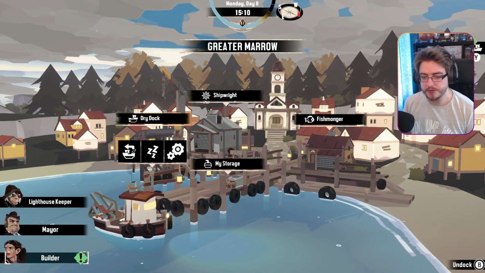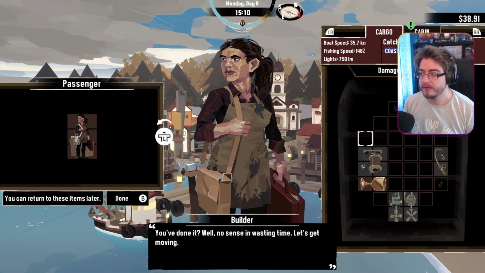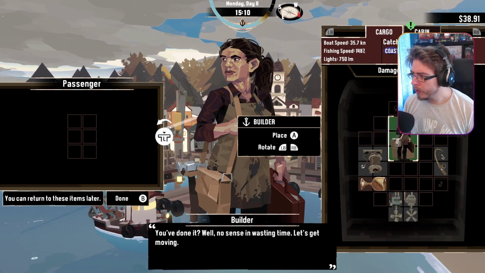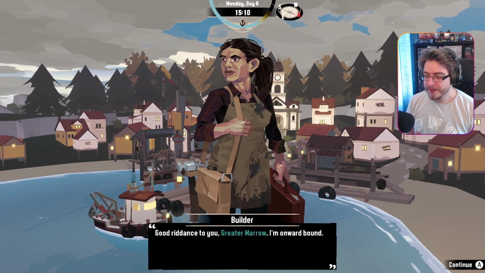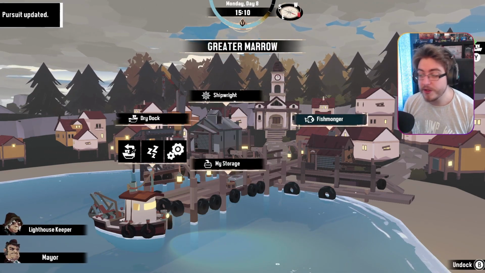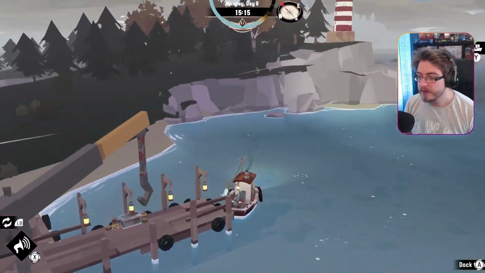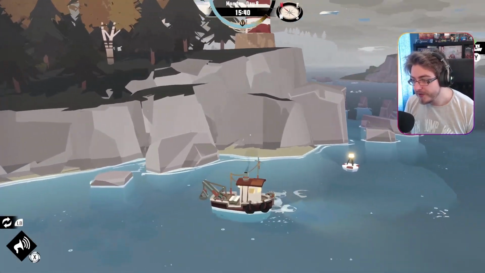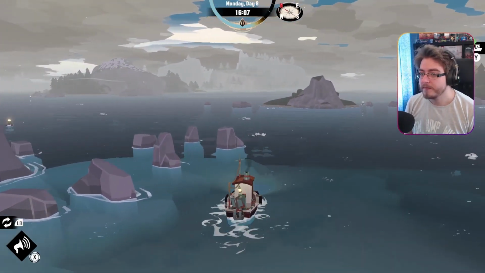The builder we need to talk to. You've done it. Let's get moving. What? That's awesome. Good riddance to you, Great Tomorrow. I'm onward bound. Please tell me that I see her walking around on the ship or something whilst I'm actually at sea. No? Oh, that's such a shame. Okay, well, we better get moving. It's nearly nighttime.